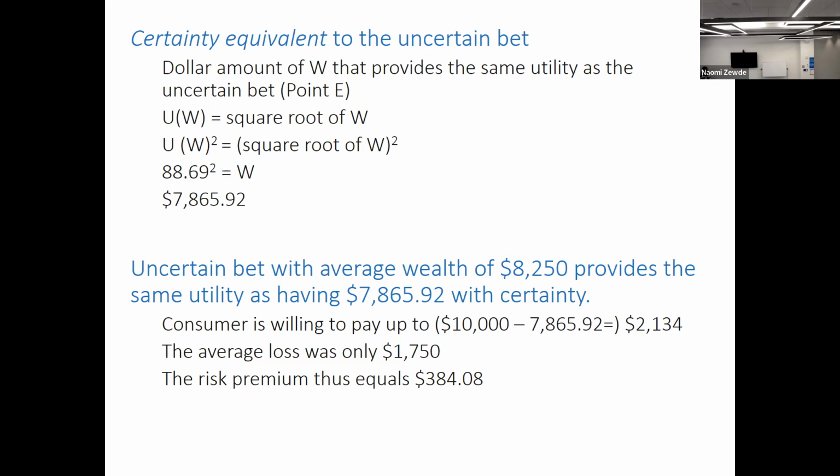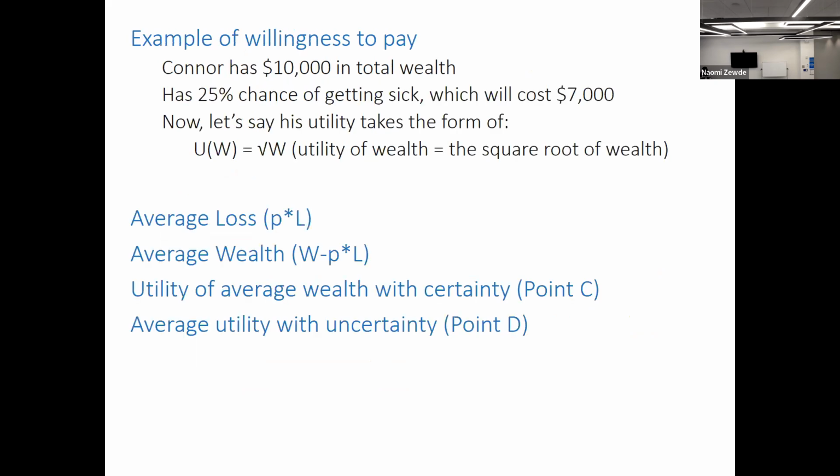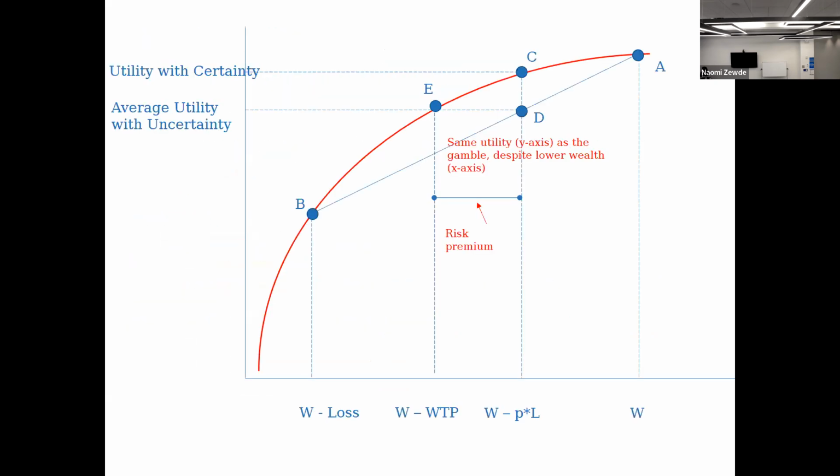So we know that point E represents their total willingness to pay, and the difference between what you have in total and your certain consumption equivalent. I want to go back to the picture. Okay, so we were here at point E. This is the amount of wealth that you are willing to have with certainty, that would be the trade-off, right? So the difference from here all the way to here includes both their average loss and what they're willing to pay above that because of the utility situation.